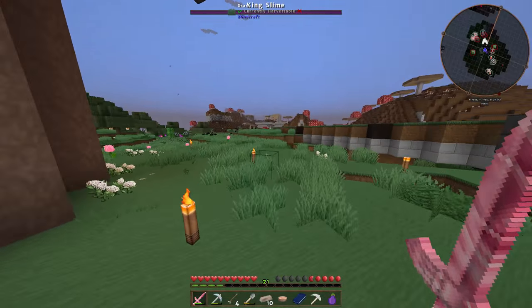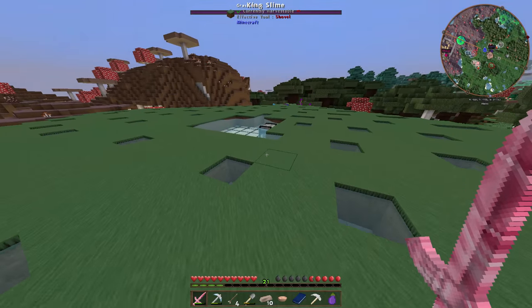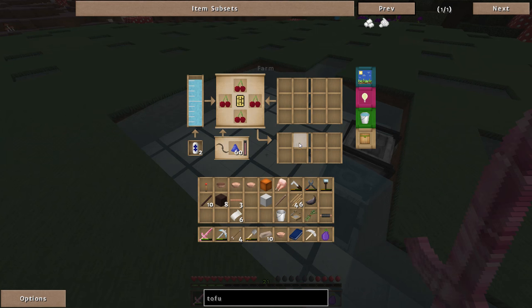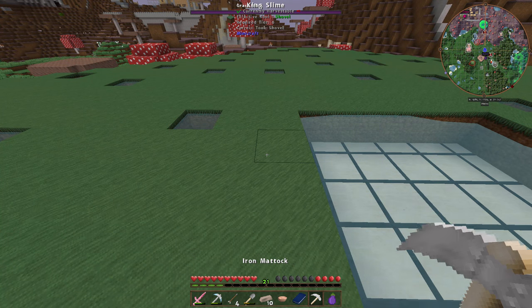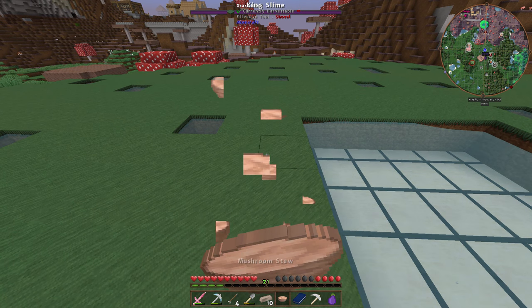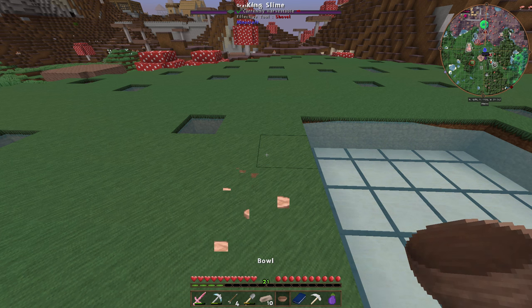Now, the cool thing about this being a managed farm, and I've said this like 47 times, so I appreciate you guys putting up with me saying it over and over again. The cool thing about this being a manual farm is the aspect that I can play around with it, which means I can actually stand here and do stuff.